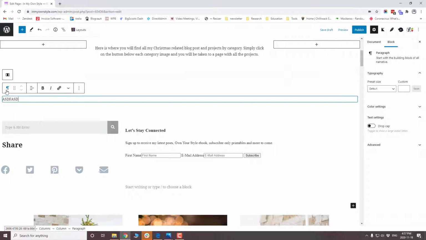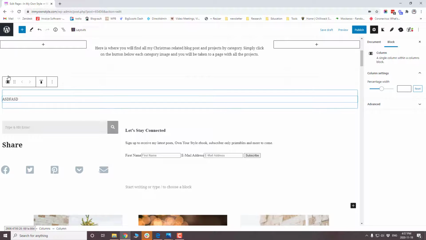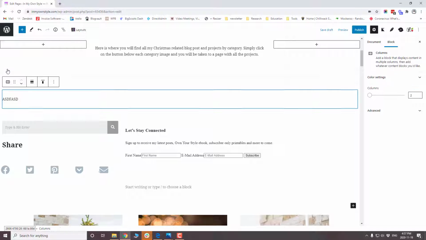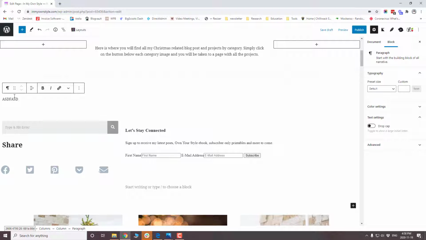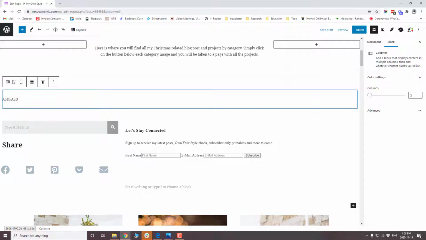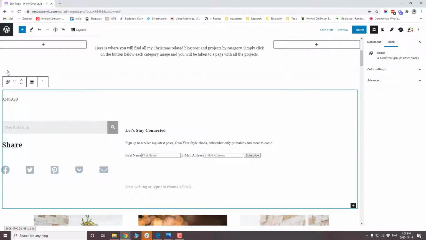Now I have a block in here, so now I can go to the parent. Apparently, this is a paragraph that I just added. Now I know it was in a child column block. So let's go to the column. Now let's go to the parent column. Apparently, this is a 2-column block. It's going full width, so it was messed up here somewhere, and now this is really confusing. But now that I added this paragraph, I know that I can go to the parent. There it is. But what if this is inside of another block? We want to go all the way to the end. So I'm going to the group. Whoop, this is where we stop.